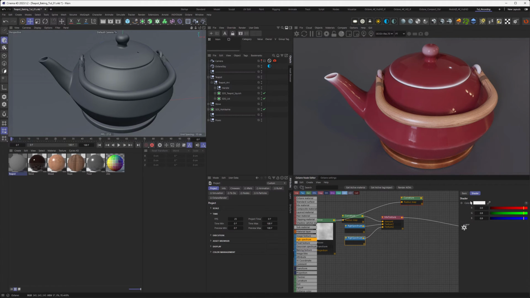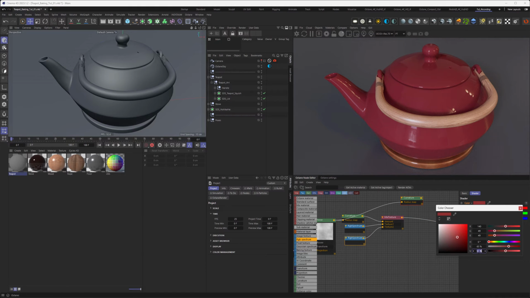And for our other texture, we essentially use the same color, so we can copy it over here. And then just make it a little bit lighter, maybe 80. And maybe desaturate it a little bit to 45.